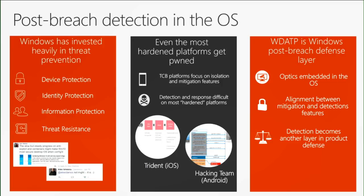And I'll give you an example, right? I think most of us think of iOS as a pretty secure OS, right? A couple billion devices out there, very few reports of security vulnerabilities. But just last year, there was a full exploit chain through an SMS to a particular target attack. It's called the Trident attack. And the challenge with iOS is, how would you know that happened? How do you get a log off an iOS phone? How do you get a behavioral detection? How do you get a static detection? So they put all their eggs in the preventative basket, which hopefully, 10, 15, 20 minutes into this talk, I've proven to you through my own experience is not so great.